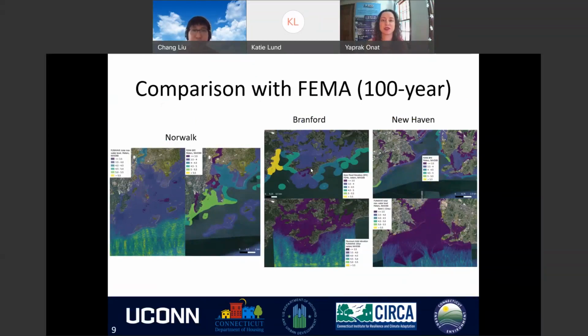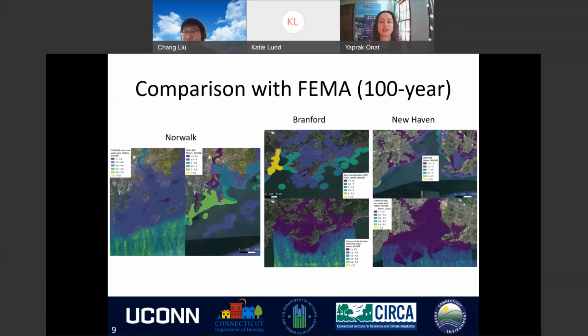So we can see here the FEMA in general is overestimating the total water level, or the BFE in their terminology. Because of the methodology, it's based on calculations along transects that are fairly far apart from each other. And then in between, I believe it's based on spatial interpolation, which apparently cannot resolve fine scale variations. However, our model resolution is 2 meters, and we have the phase resolving numerics that includes more model physics. So we believe the methodology differences is leading to the difference in the water level estimations.